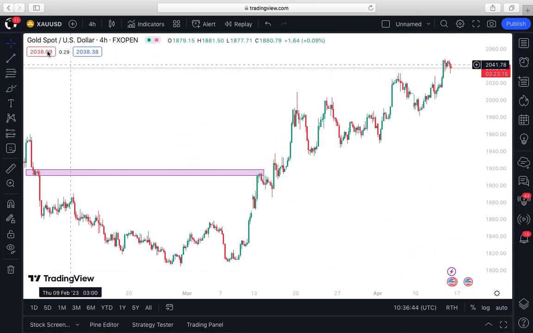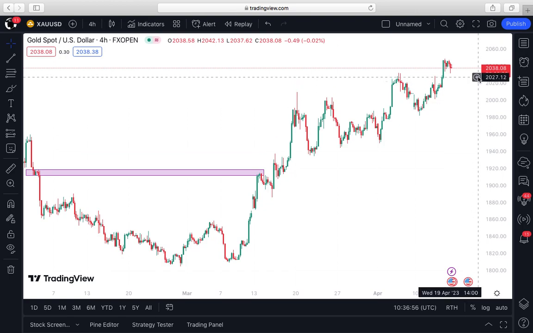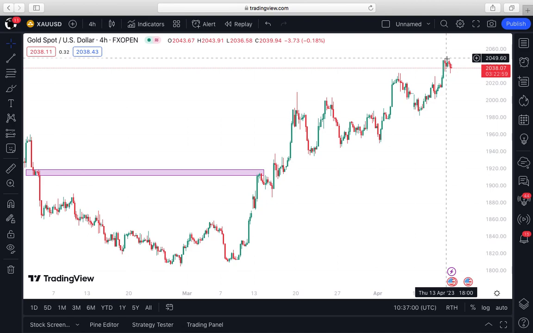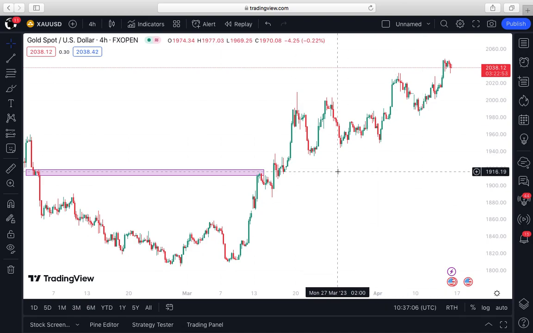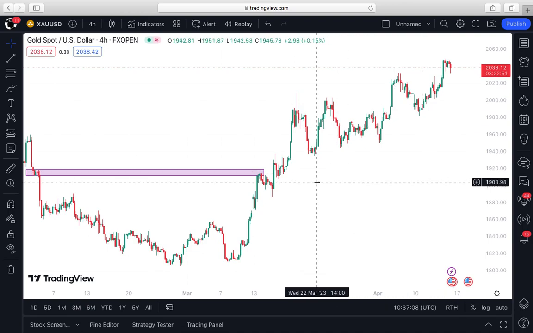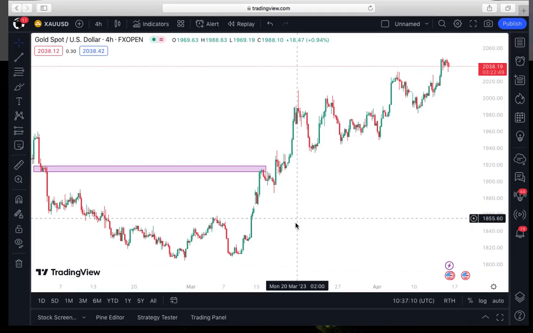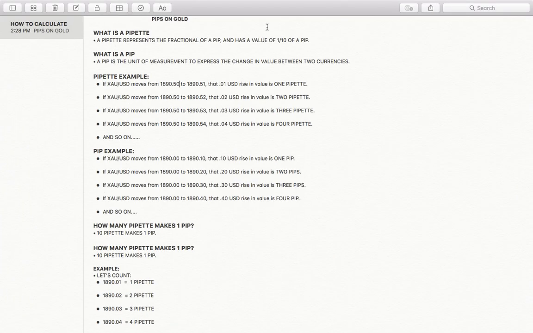I'm going to show you on gold live here on the chart. This is gold, as you can see here. Check the mouse as it's moving. This is gold USD, represented as XAUSD at the top of the screen. See my cursor? Can you see? So now the gold price has actually reached 2,000 plus. As you can see, the current price is about 2,038 something right here on the gold price. But we are using 1,000 plus as an example for you guys. It's all the same thing, right?